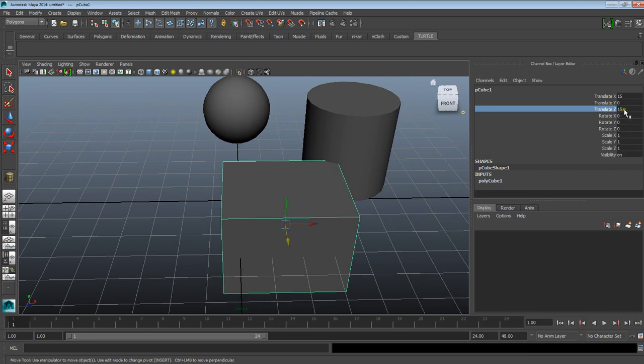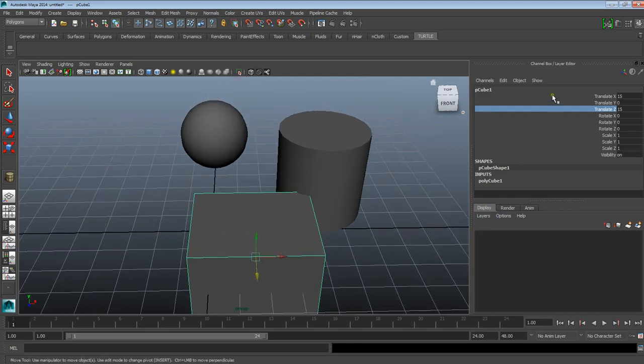You can also increase the numbers of this, let's say this translate Z, without having to actually type the numbers in. So I'm selecting this specific axis for the translate, stepping outside of my channel box, and just middle mouse clicking. And again, notice the numbers on my translate Z are changing.